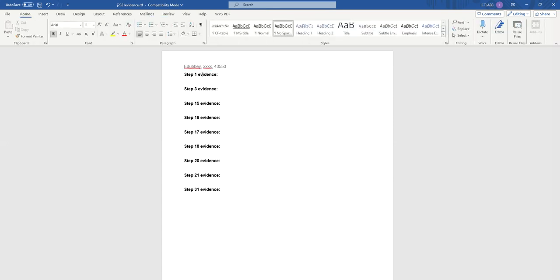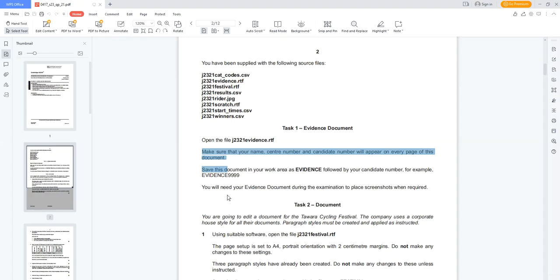Then you close this. Then the next question says save this document in your work area as evidence, then followed by your candidate number, for example this one. Then you will need your evidence document during the examination to place screenshots when required.